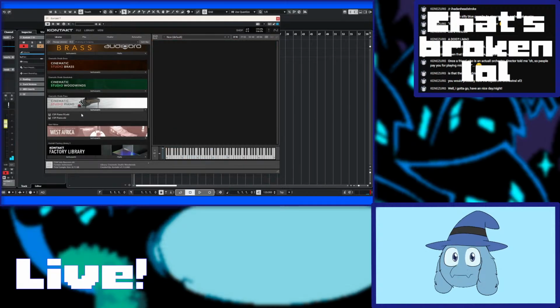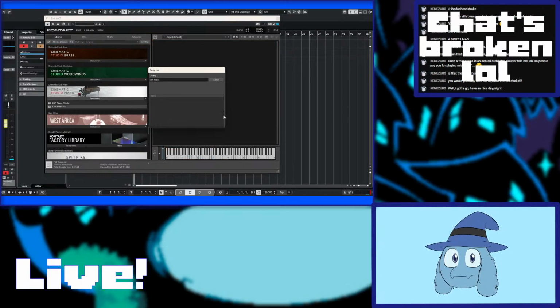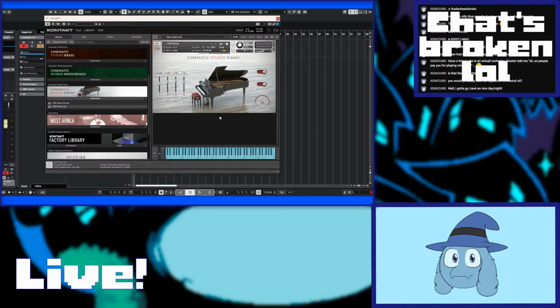And lastly, Cinematic Studio Piano. It's very dry. If you put on a little reverb, it sounds a little better in my opinion.